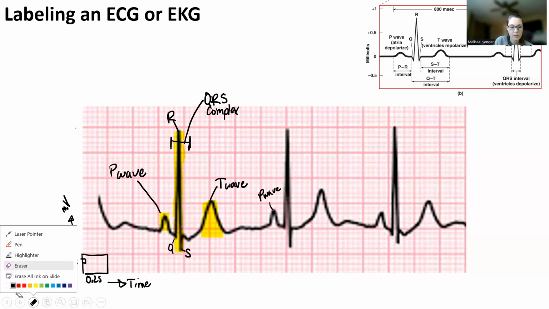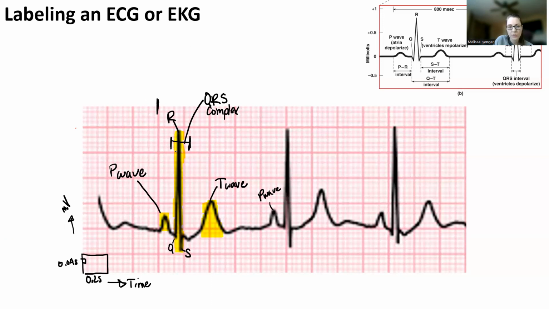So from the beginning of our P wave, actually a little bit before our P wave, to the end of the T wave, that should not be any more than 0.8 seconds. We have 2, 4, 6 right there, so let me give you the real time. That's 0.6 seconds. That's one heartbeat, basically. That's one heartbeat, or one cardiac cycle.